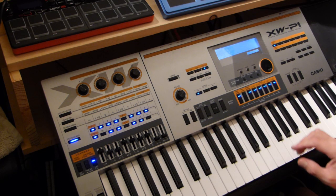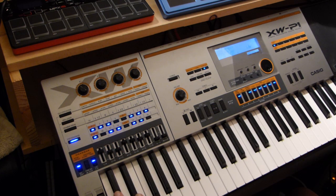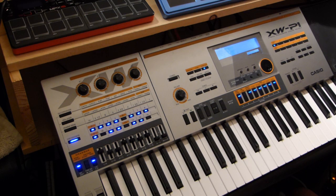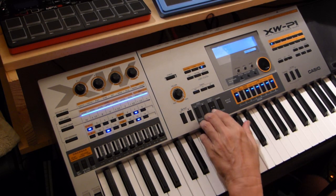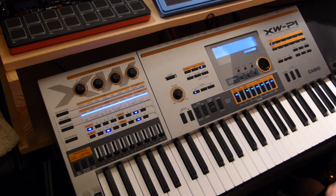Okay, so maybe I like that. But the trouble is now, it's been pitched away from the C minor scale that I wrote it in. So, okay, now that we have our new pattern, let's go through and try out the performance.